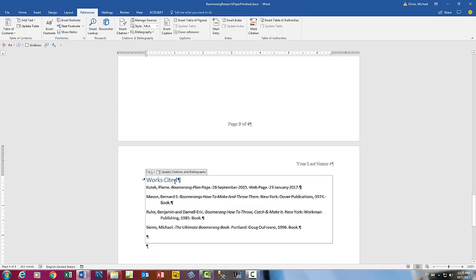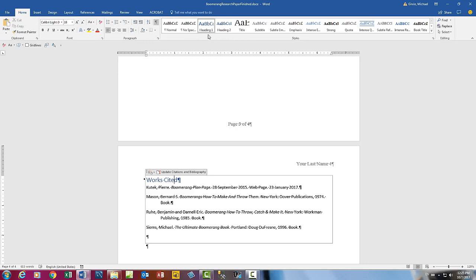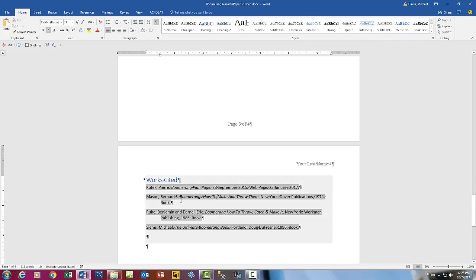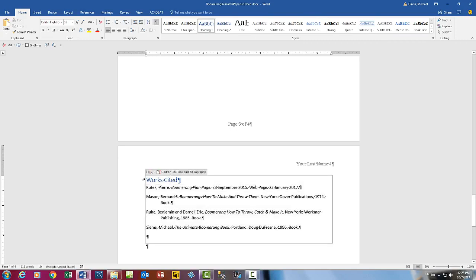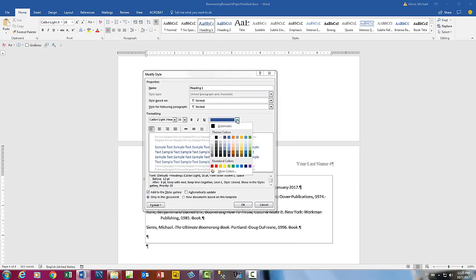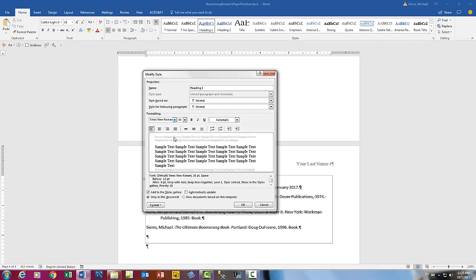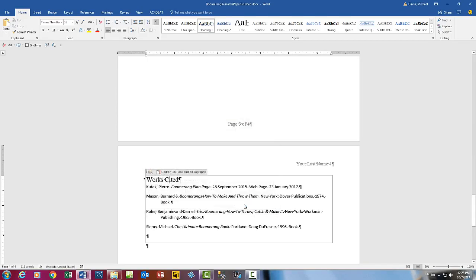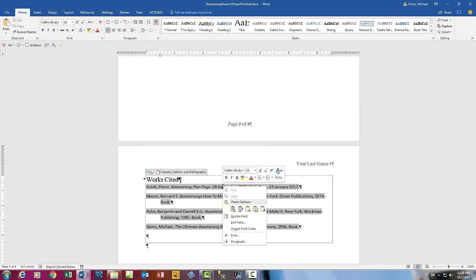Now, I want to add Times New Roman to this. And if I click right there, and I think if we go up to Home, we can see that's the Heading 1 style. And over here, it doesn't show up on this particular list. But we need to modify both of these. Now, I'm going to modify this particular style by coming up to Heading 1, right-click, Modify. I'm going to change it to black. I'm going to keep that one 16, but I'm going to change it to Times New Roman. Click OK. Also down here, this is a bibliography style. Right-click. And I don't see styles. I think it wants me to update this field.